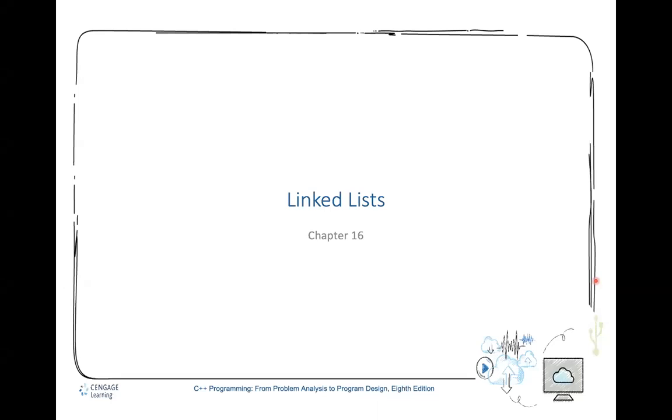This is chapter 16 of the textbook. We're not going to introduce everything that's in the chapter, but this will cover most of it. And we're going to look at how we might implement a linked list ourselves. And we're going to look at it in detail, many of those functions, how we're going to operate on linked lists.